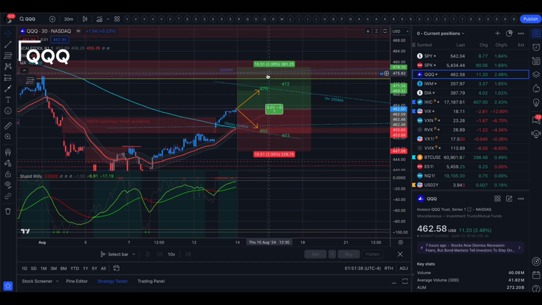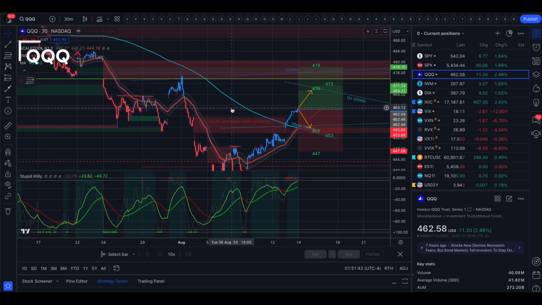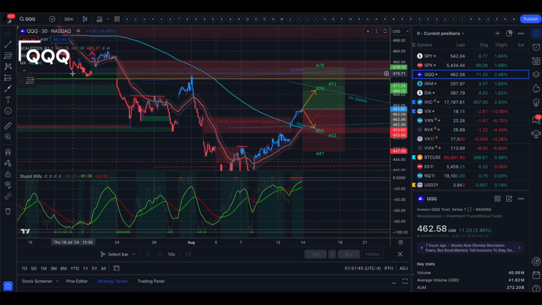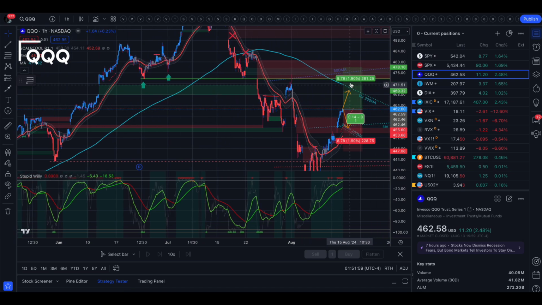Then just outside of that, we have this green line. That is a previous support that was turned resistance. So right here it was support, right here it was resistance. And I do believe if we go further back, it was support. Yep, right here. So support, resistance definitely could be a resistance that is just outside of the implied move for the next 2 days.